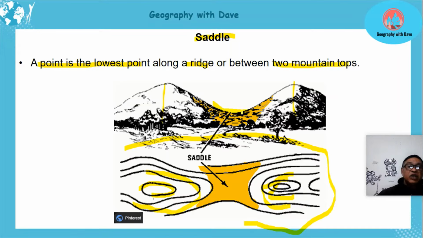It's a low point here. So when we look at this, can you see the two hills, and in between is the saddle? It reminds you of your pressure systems also, eh? You've got that little saddle on your pressure systems when you look at your synoptic map. So let's go on.